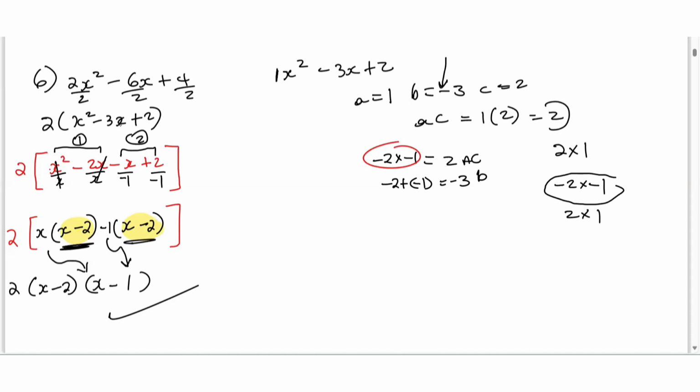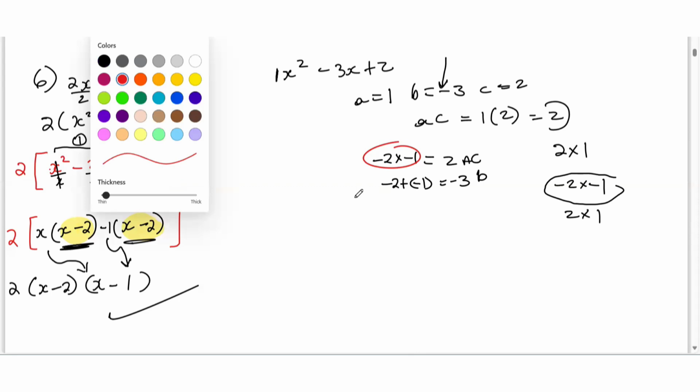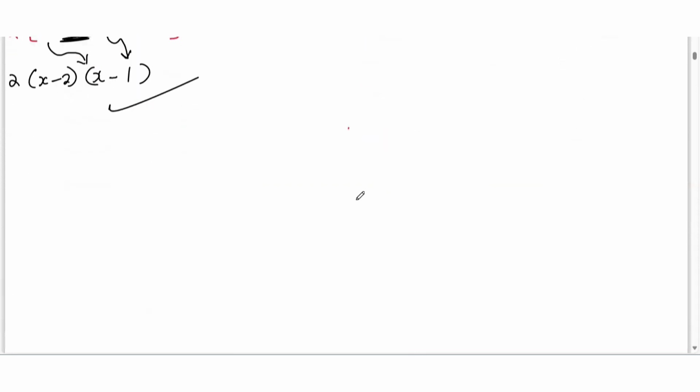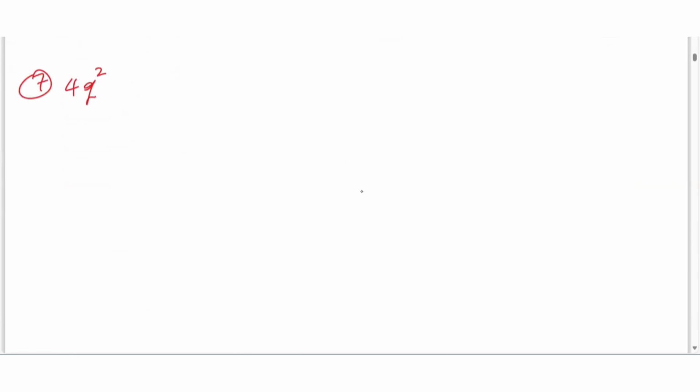Let us take a trip to the seventh problem here. What we're doing here, we're trying to wrap up factorization in a nutshell. All right. So our seventh problem is actually 4q squared minus 5q minus 6. Again, there is nothing common throughout. So I'm going to use the AC method because it is quadratic. As you can see, the square is on that.